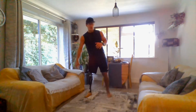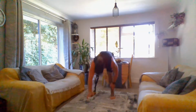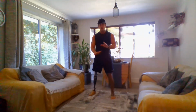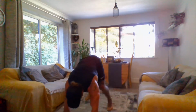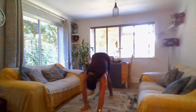I know we've done this one before. So if we need to lean onto a chair, onto some cushions, then do that. But if not, walking the arms out like a wheelbarrow and then walk all the way back in. If we haven't got the option of pressing through our arms, we can stay in this position, lean onto a chair and walk the legs in instead. Okay? But again, I find that one challenging.